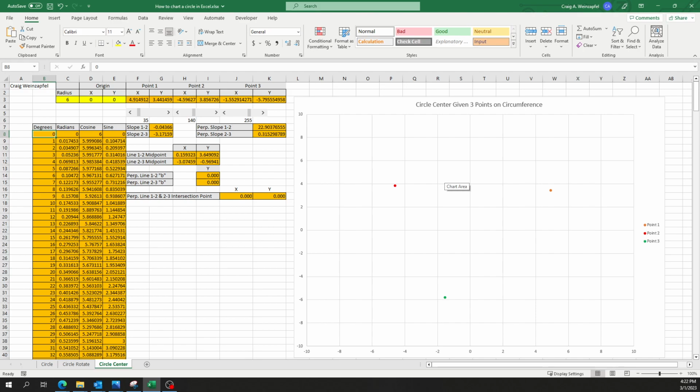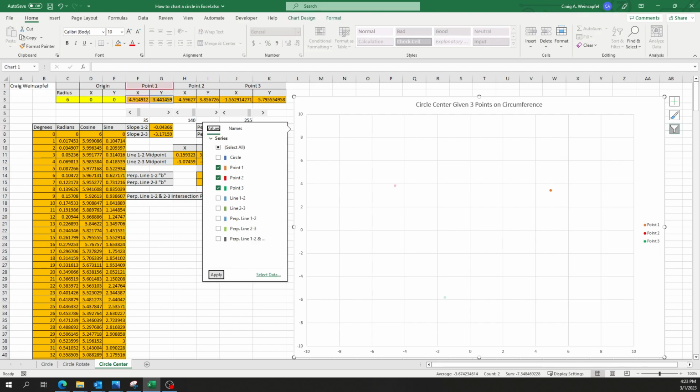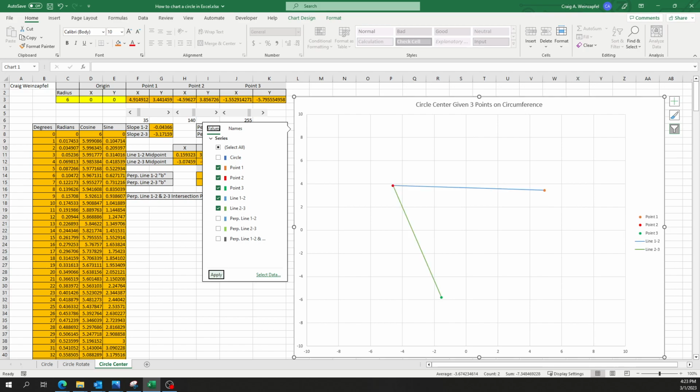What we're really going to do is start with our points up here. Here's point 1, that's our orange. Point 2, that's our red. And point 3, which is our green. The first thing we need to do to find the center of a circle made by these 3 dots is connect 2 of the points together to make a line. So we're going to make 2 lines actually. First thing I want to do is create a line between points 1 and 2, and then a line between points 2 and 3.